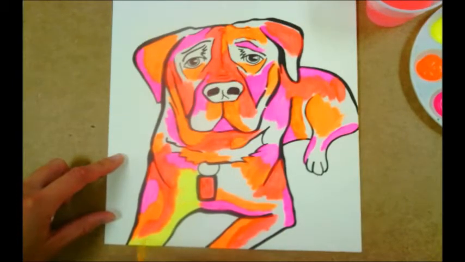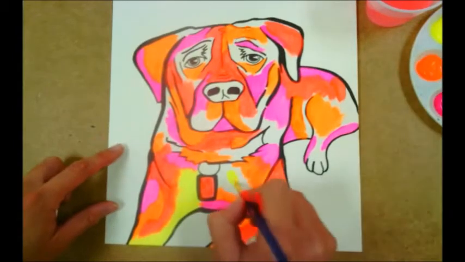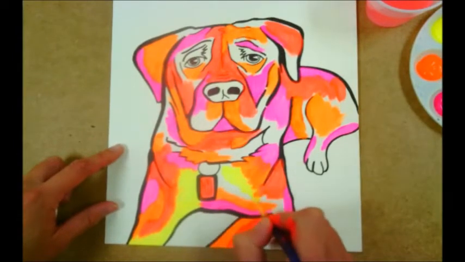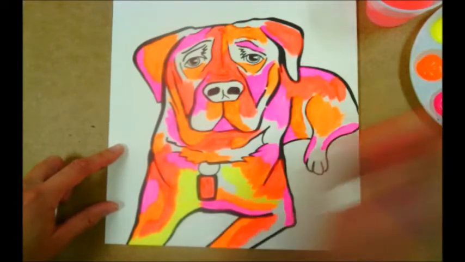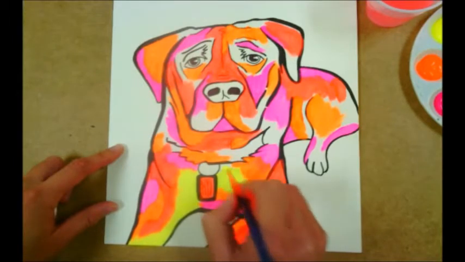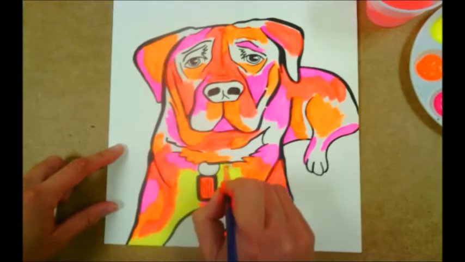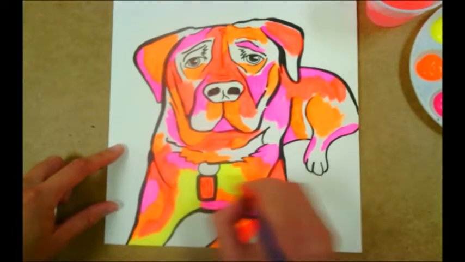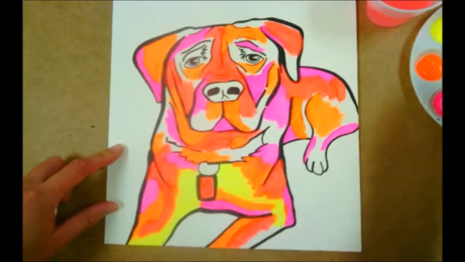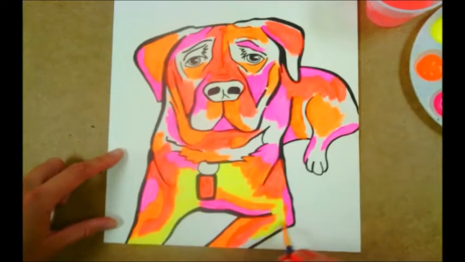The yellow against all of those other colors really pops. There's a lot of contrast, so it's really going to pop out. Again, try not to paint over any Sharpie lines. Take your time. We're shooting for really good craftsmanship. We want good quality work. So don't rush and take your time painting in.